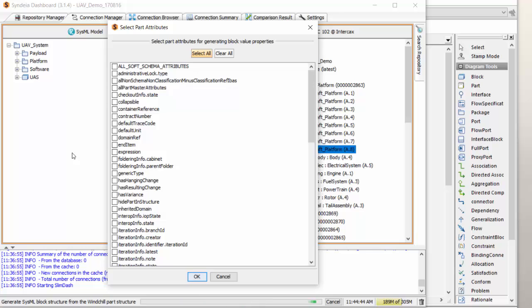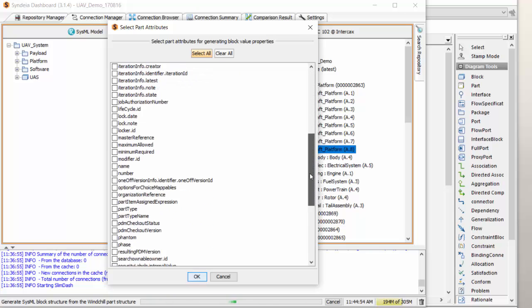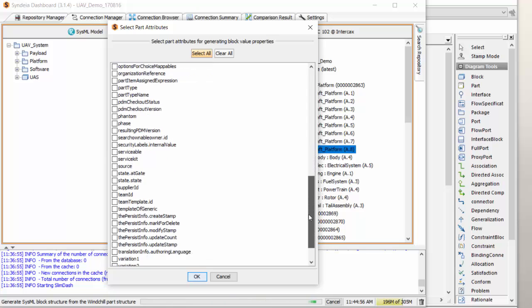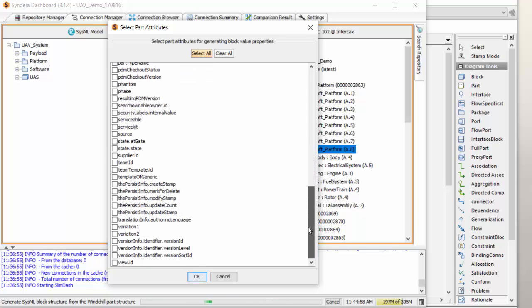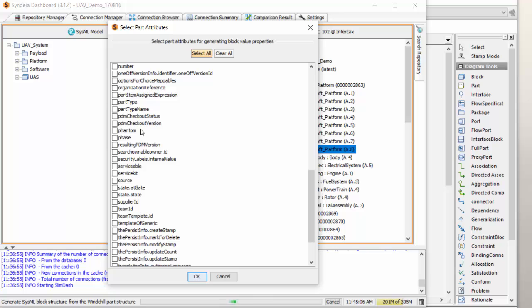A new window has appeared listing all the attributes associated with parts in this Windchill installation. The Syndea user has the option to bring over any or all of the PLM attributes as value properties in the SysML blocks created. We will select two attributes we wish to carry over: phase and serviceable.